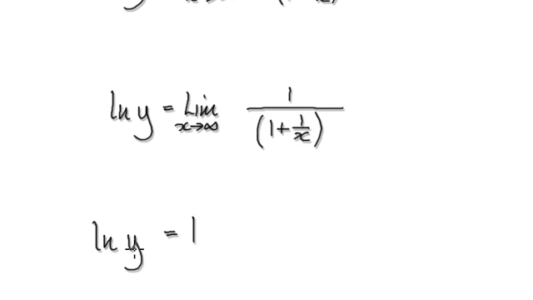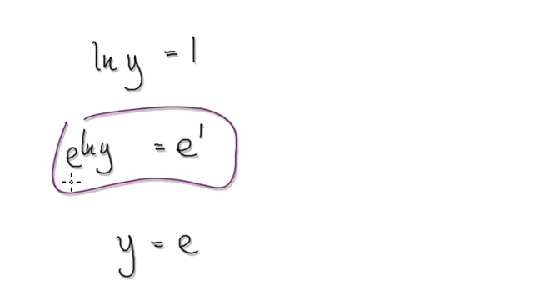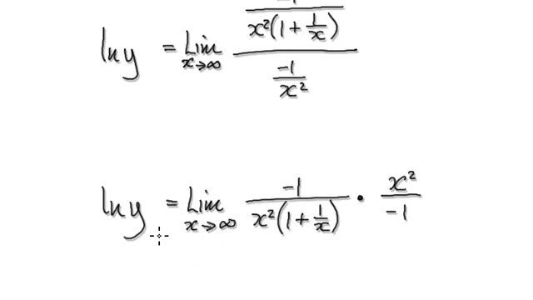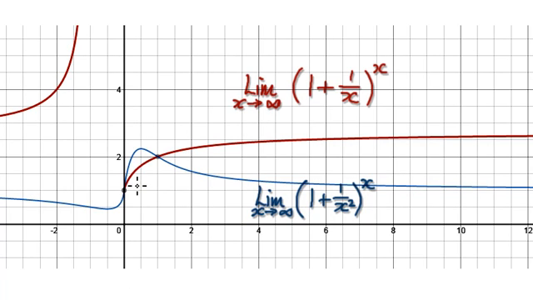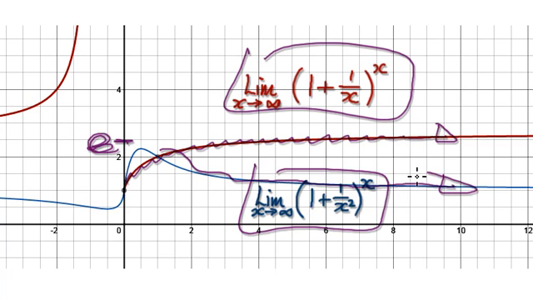Earlier we said natural log of y equals 1. So now take e to the power of both sides, that will give you this, and these two cancel out, giving you this. So our limit is actually e. If you look back at the original graph, as x tends to infinity, it is heading towards that famous number e. Somewhere around here is e. And now you can use the same technique to work out the limit of this. This is heading towards something. Okay?